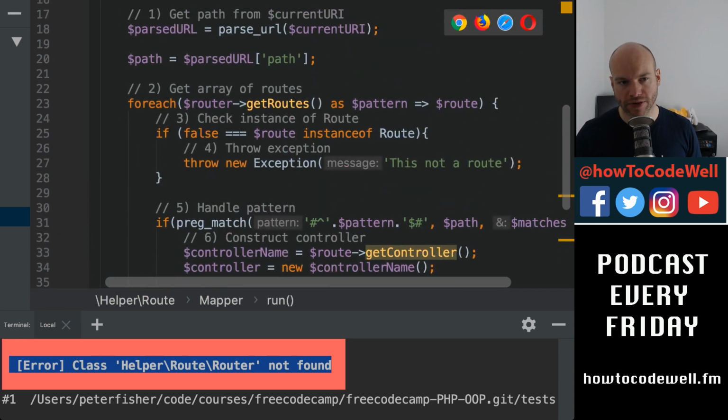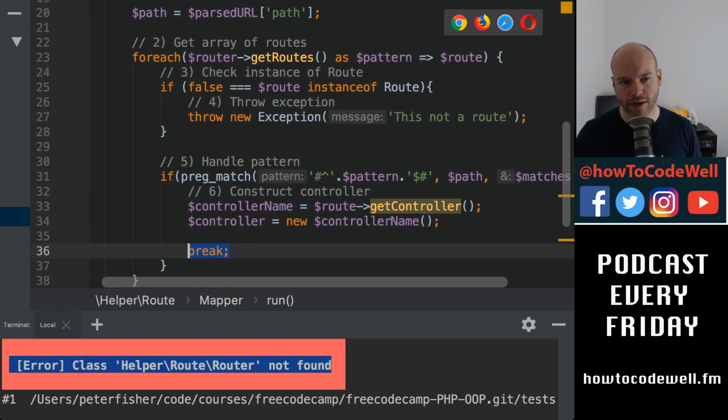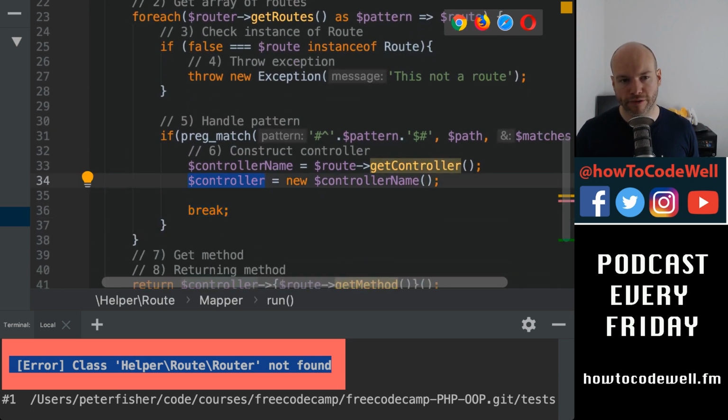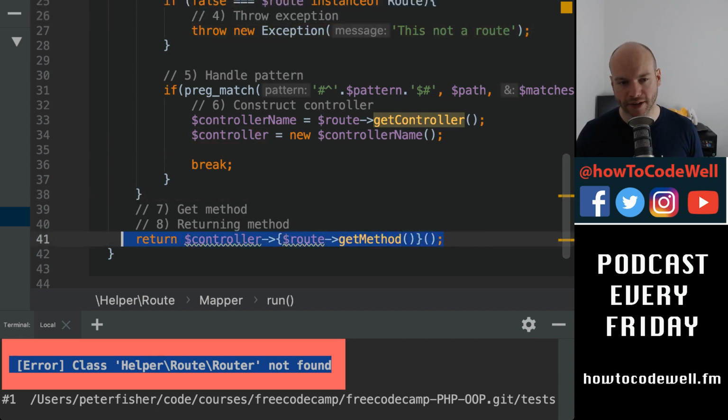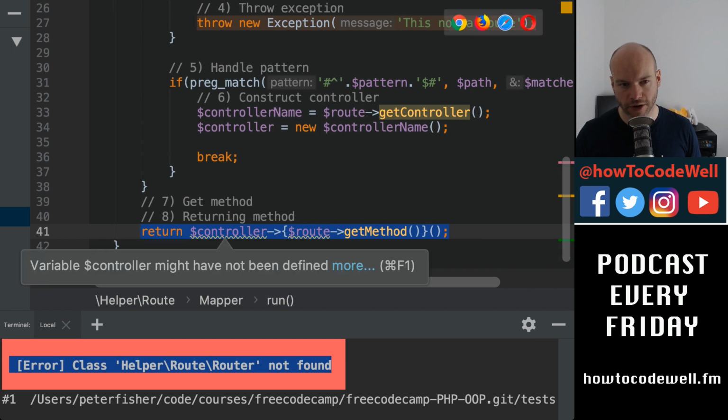We break because we're in this crazy loop here. So we get the controller from this. So we need to somehow check that we do have a controller. Because rightfully so, down here, this is all undefined, which is a massive code smell.